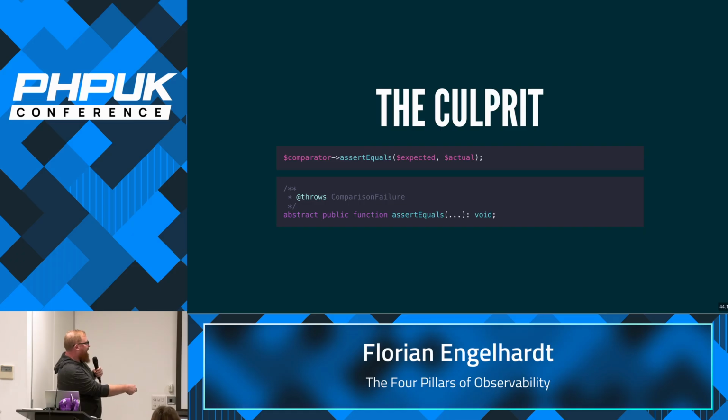But if the assertion fails, it will throw an exception. And these were the exceptions that we saw. That makes perfect sense in an environment like PHPUnit, where if the assertion fails, you want the test to stop, because then the exception just bubbles up to the PHPUnit framework, which can catch it and show you that the test failed. In this case, it makes no sense to have this kind of signature or use this library at all.